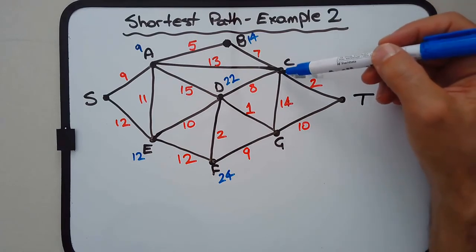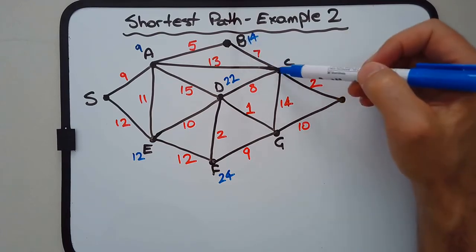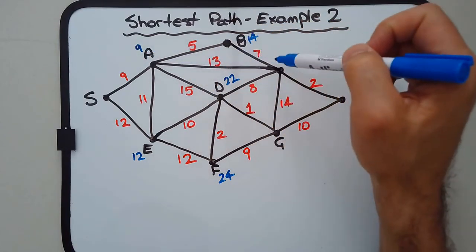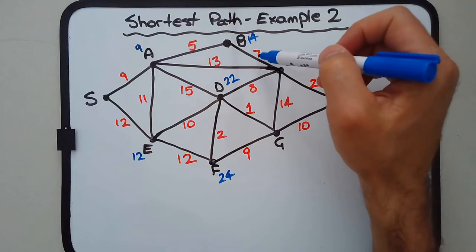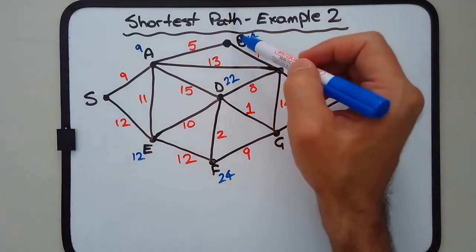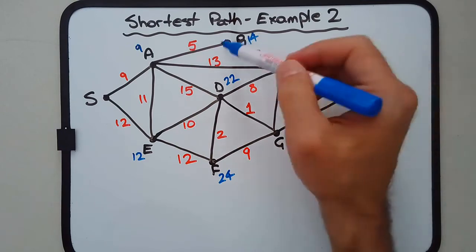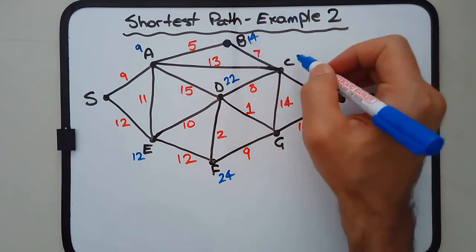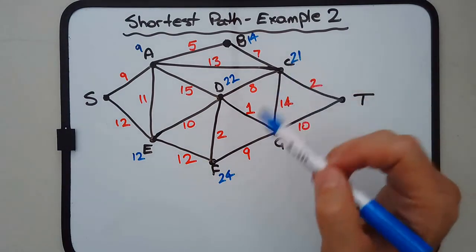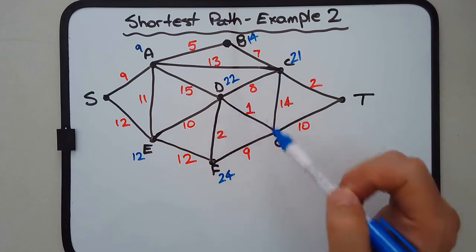Let's have a look at vertices C and G. To get to C, we can either get to C from B, or from A as well. So 9 plus 13 is 22. 14 plus 7 is 21. 22 plus 8 is 30, so that's way off. So we can consider BC as probably the best path to take. 14 plus 7 is 21, and that's to get to vertex C. You're trying to look around C and think if there is a quicker way to get there, but there's no quicker way.